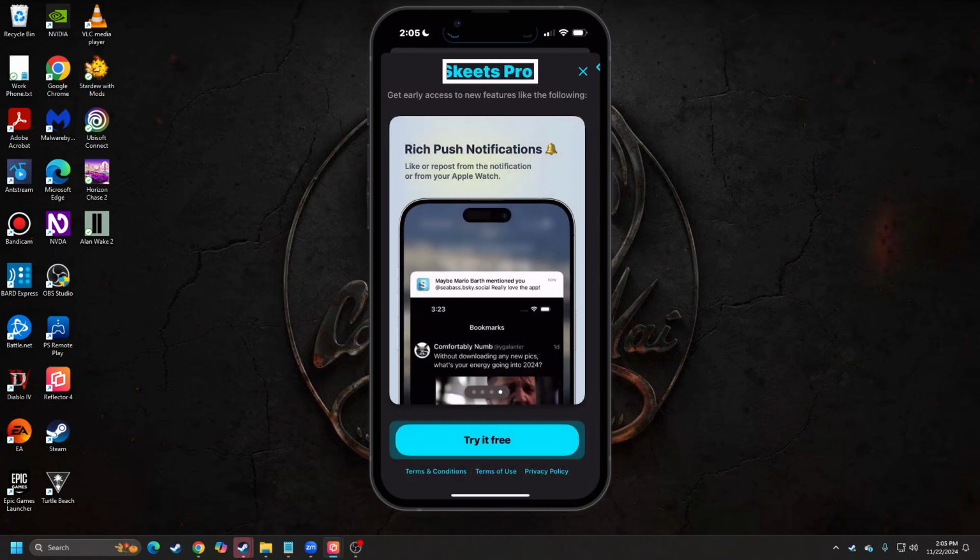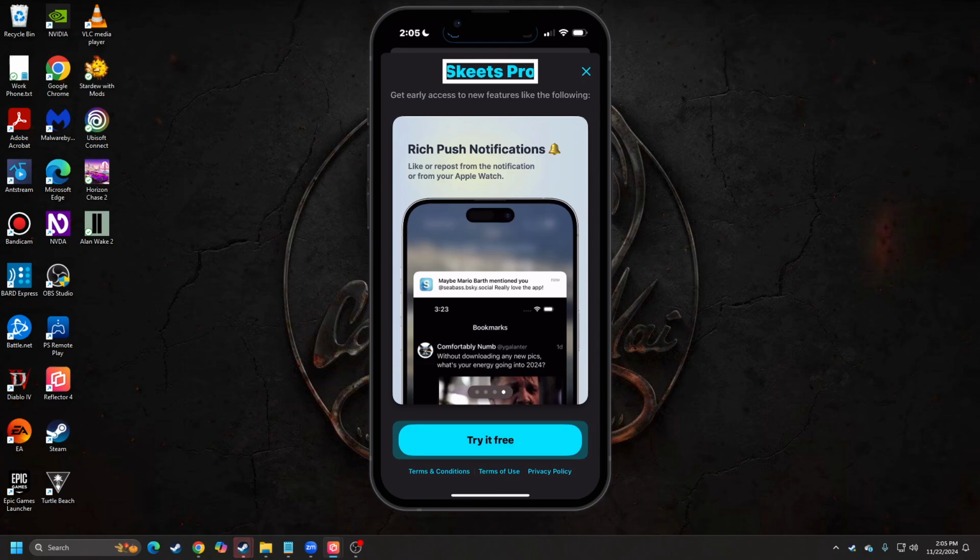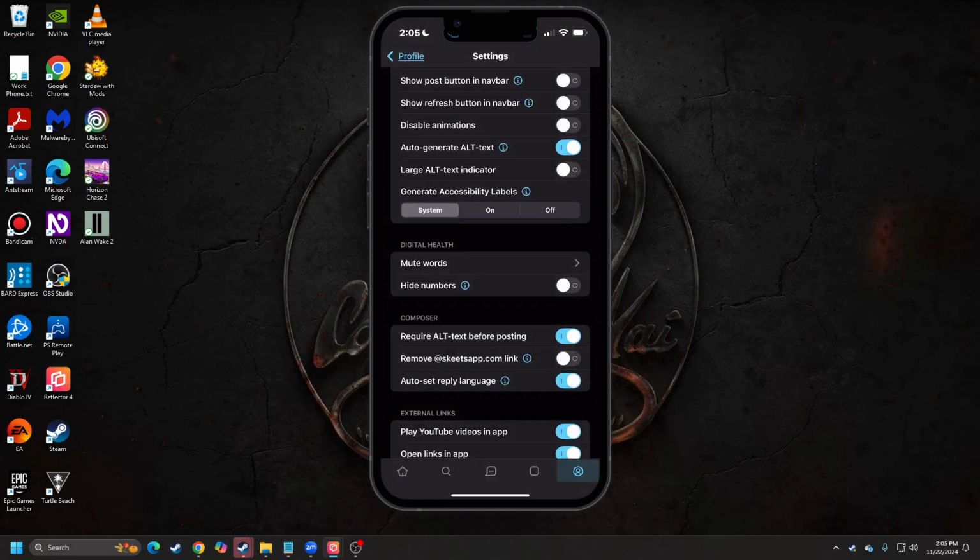I'm going to back out of this, and in addition to the action rotor, it does support the two-finger scrub gesture to go back. So clearly, they have thought of and implemented VoiceOver accessibility quite well. Because this is an app that is way more accessible than the native Blue Sky app.